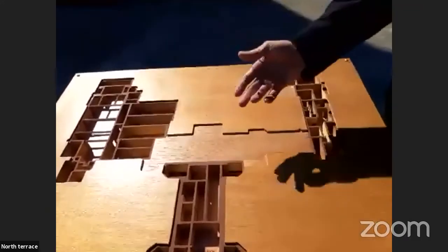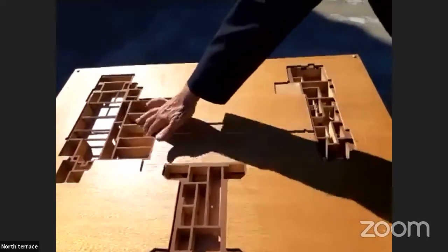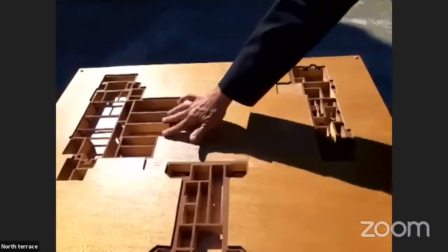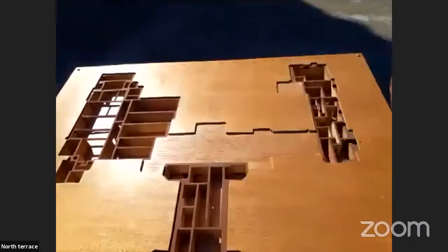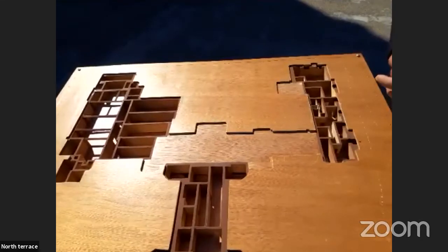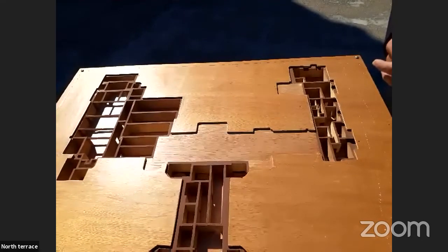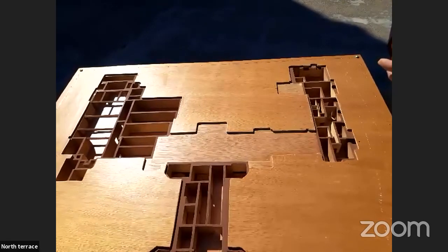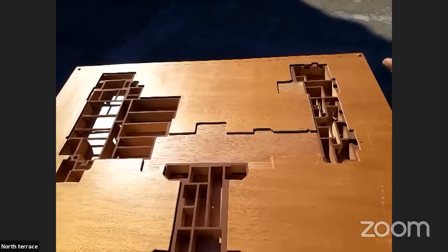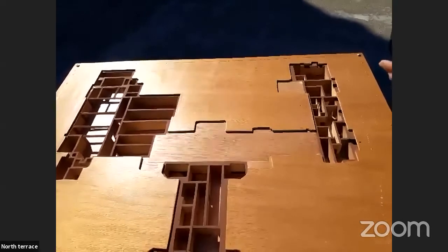So if you have a fire, let's say you have a fire right here, it's going to stay right there. It won't go anywhere else because it's all sectioned and enclosed off. Yeah, exactly. So the basement, 14,000 square feet of basement space, sectioned off into individual rooms to prevent the spread of fire. That's correct. Pretty amazing. And then this basement also creates a strong foundation for the house, right, as well.